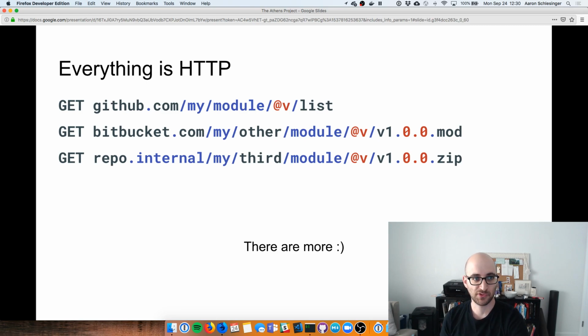These are three of the, I think, 5 or 6 endpoints in this HTTP API that the Go toolchain will use to figure out what version to download and then download the version. And it's all done over HTTP GET requests.